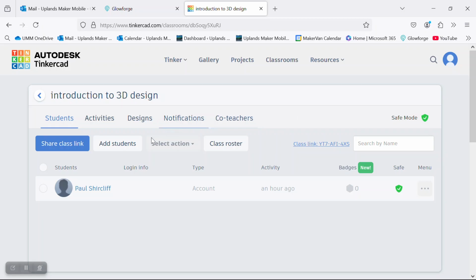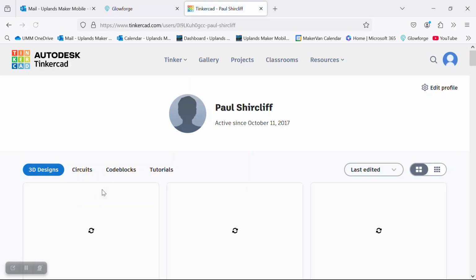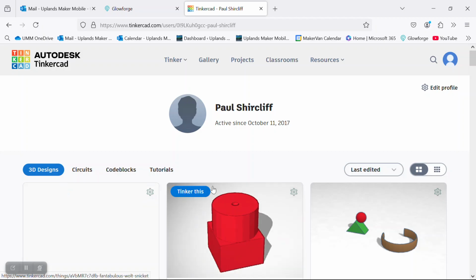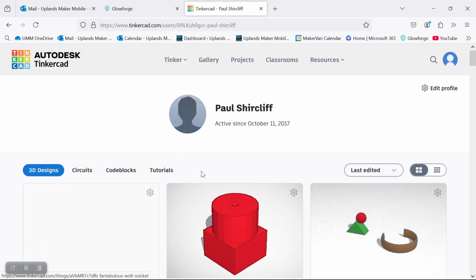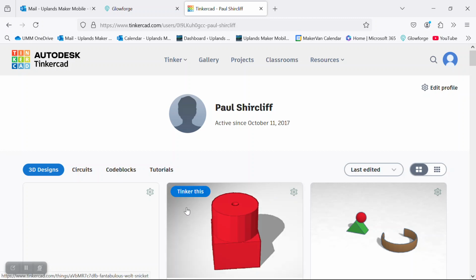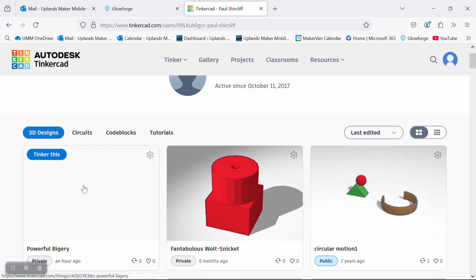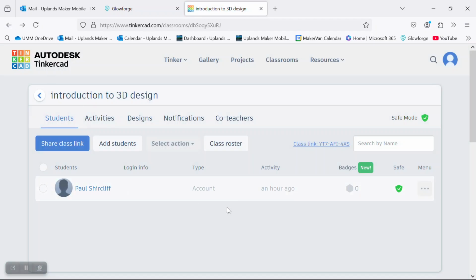We'll look it up more. And what you see, like I clicked on me in this other account, and I can see all the stuff that's in my account, right? So that's the idea. You can see their stuff. You can actually tinker their stuff. So it would be good for you to download the STL so they don't have to send the STL to you. They can just say, hey, I'm done with my design. And then you know to download the STL in order to slice it.